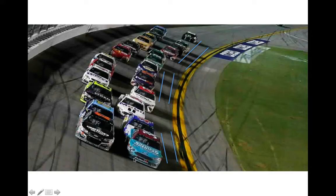Now, the car's tires are pointed where the car is going, but the nose is just following, and the nose stays parallel to the tangent line. It's like an airplane: we adjust the elevator and the flight controls to send the nose where we want it to go, but the nose is not pointing there.